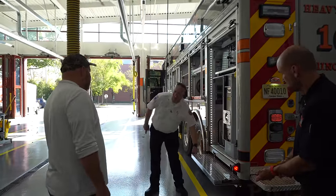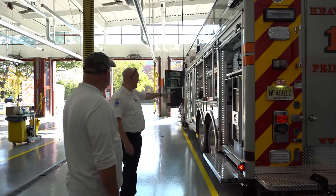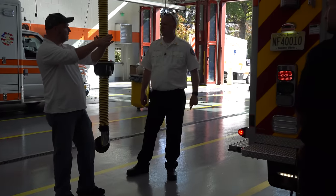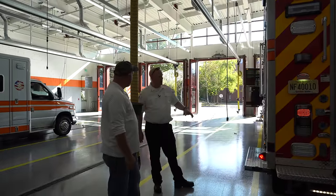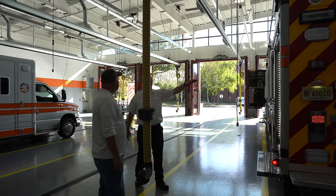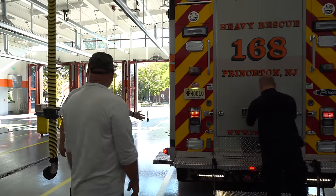Okay, there it is. We run off the side, so we've got a 9,000 pound portable winch that can hook up to any of the three off the back, off the side, off the middle, or off the front. Okay. Do you guys then, for the rescue, are you able to create the tripod to do a rescue? Yep, so we can actually set up a monopod system running off the side of the truck. We'll hook up to the top anchors and create basically a monopod off the side, and do heavy lifting and moving using the truck as the anchor. That's awesome. I mean, it's 35 tons of an anchor point. It's not going anywhere. No.